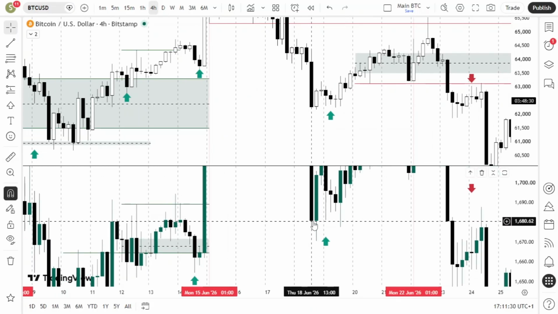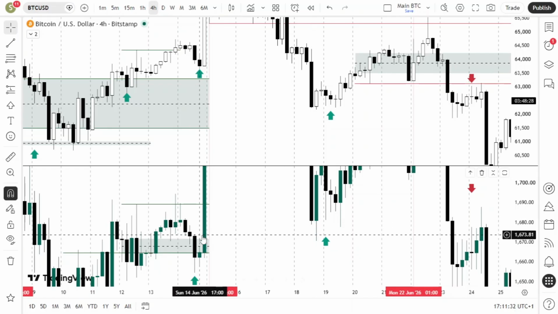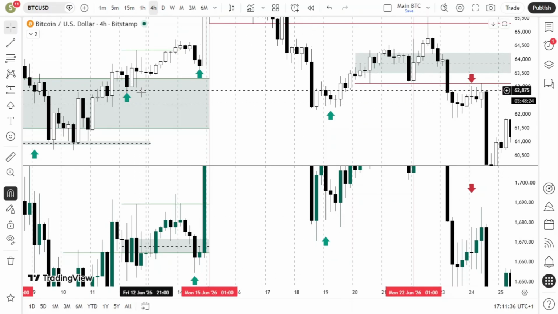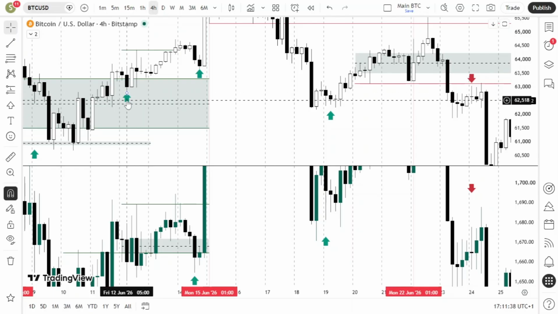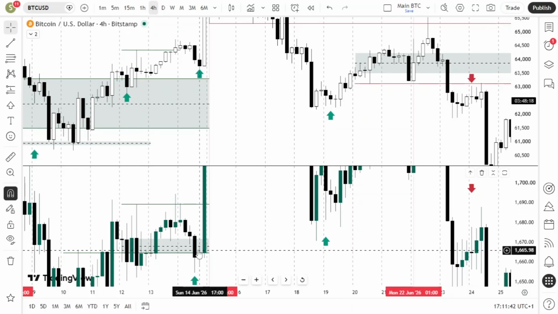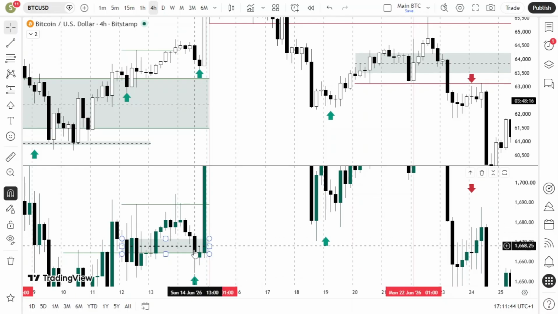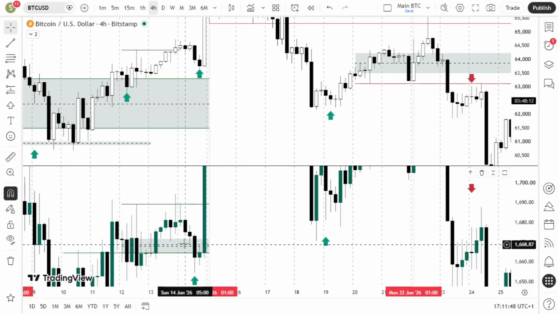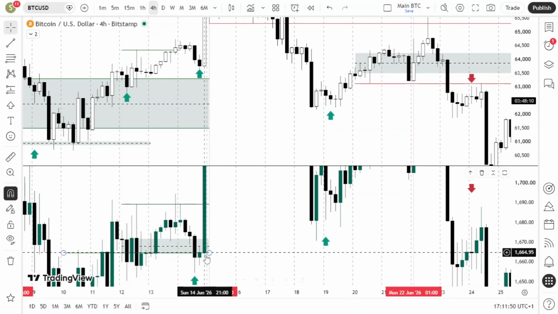As we came back down into the range, I think there was SMT occurring here. BTC was taking these lows. BTC took this low as well. I don't know if we took that low. Yes, we took that low as well. But you see how ETH could not take that low. So ETH stopped at this 4-hour refined bullish order block, which is inside of a daily order block.